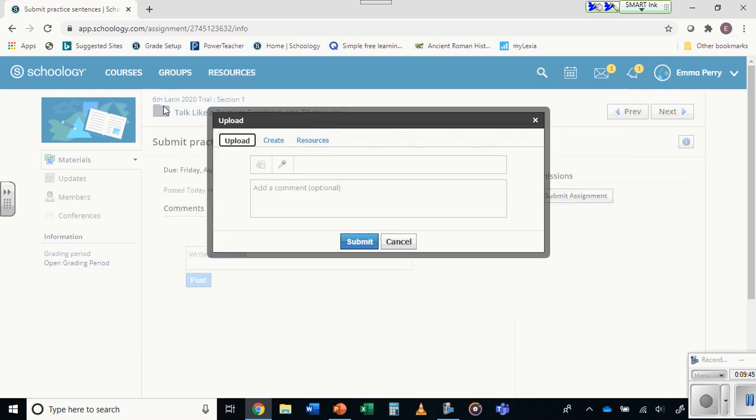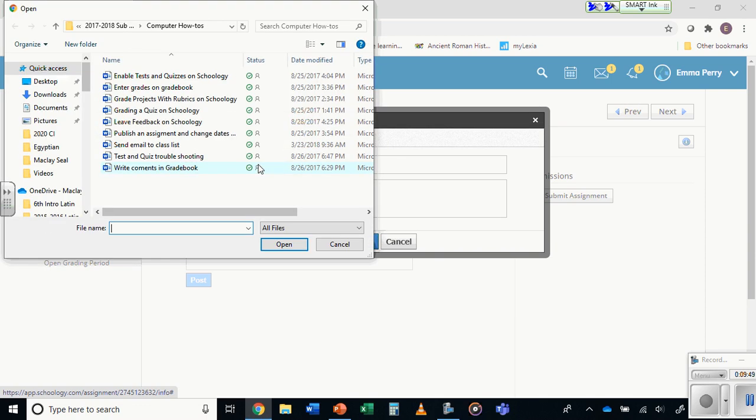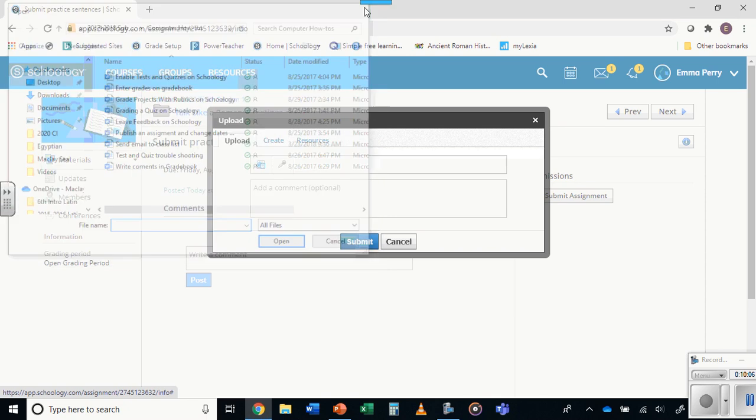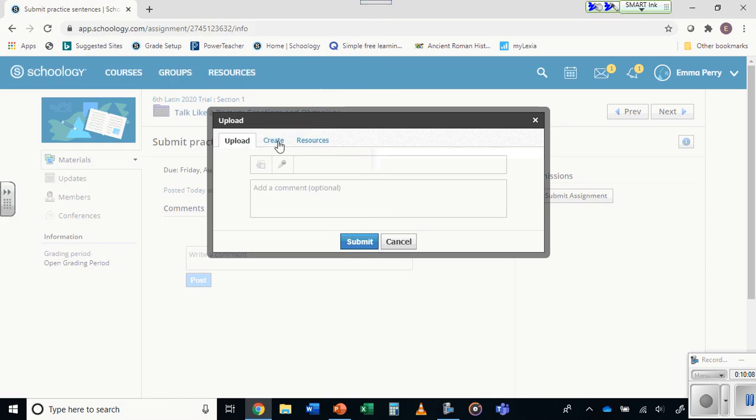You can do the same thing under Upload. Under Upload, you can submit a file that's on your computer. So it can be an existing file that you've created, or again, you can pull up your camera roll that way as well if you're using your app to submit a photo of an assignment that you've taken. So if it's a Word document or PowerPoint, this would be the way to submit to the Upload. If it's a photo, you can do Upload or Create.